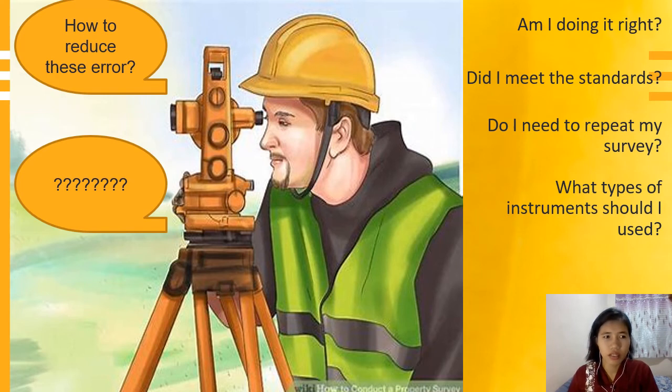Anong underlying varying conditions, anong manner ng propagation, gaano kabilis yung pag-increase ng error based on the number of setup, the number of observation, kung gaano kalaki yung area mo. So, only then, they can select the instrument and procedures necessary to reduce the error. So, para kung alam mo yung error, alam mo rin kung paano ma-reduce dapat yung error.